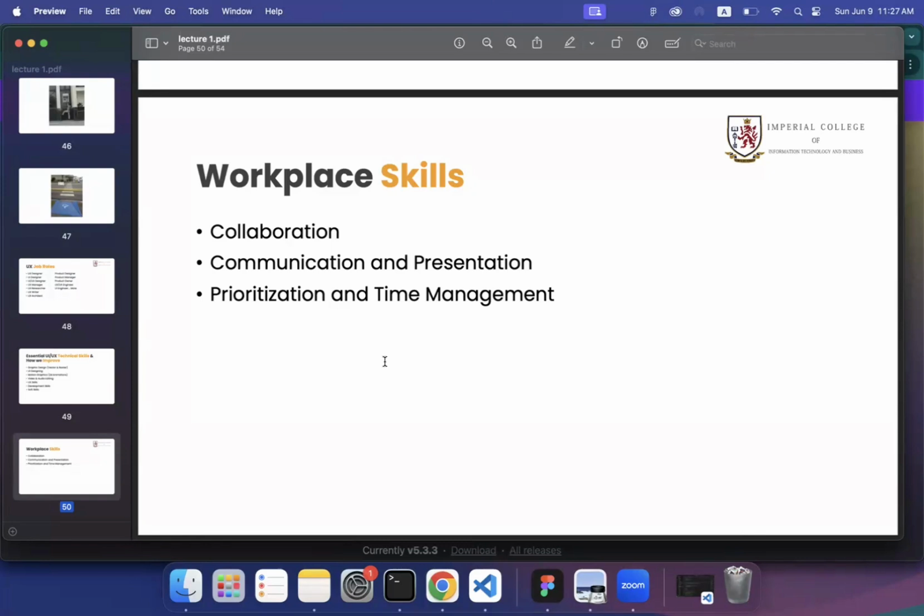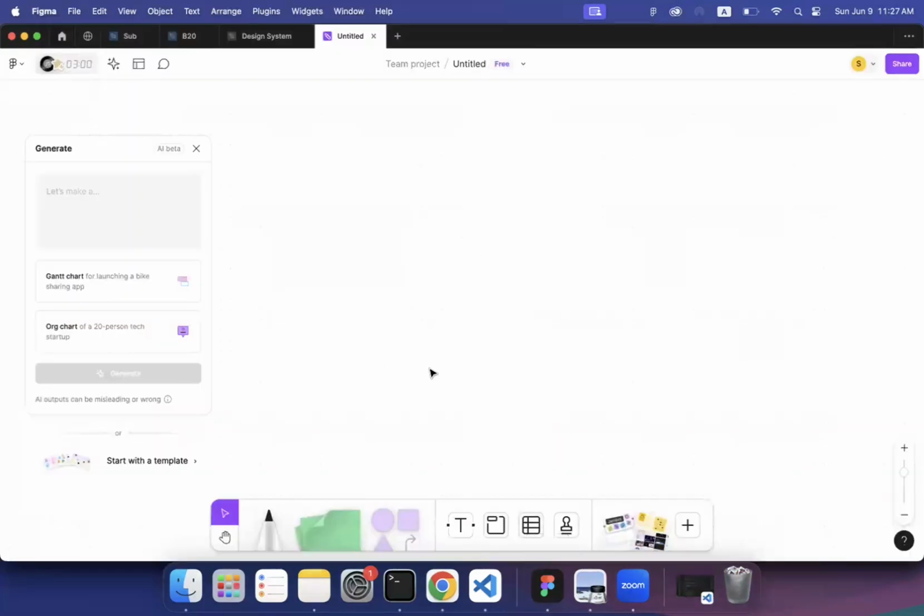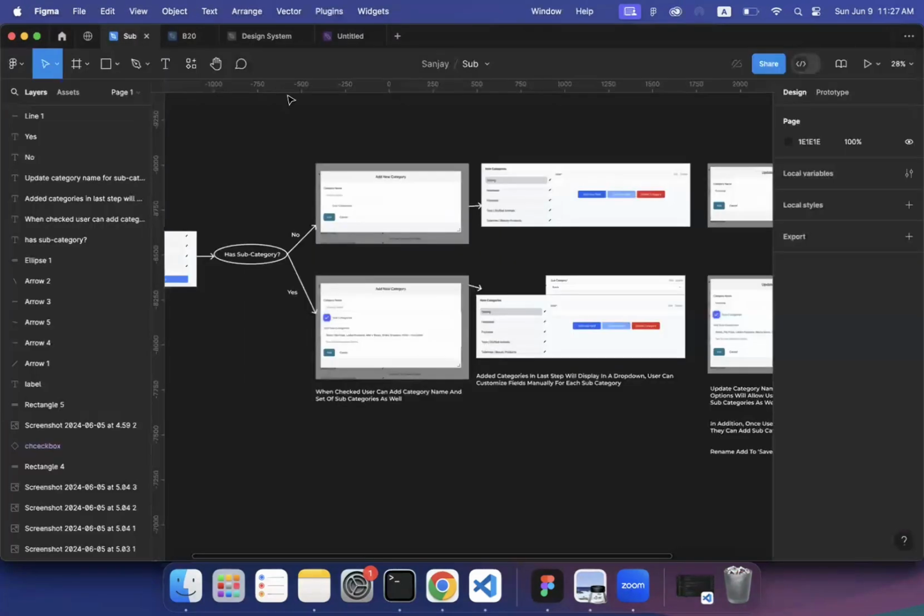In your team itself, you have to collaborate with your co-designers or co-developers, project manager, and project owner. So collaboration skills are also really important. In Figma itself, when you design, you have to collaborate with your co-designers, and you have to get feedback on your designs as well.